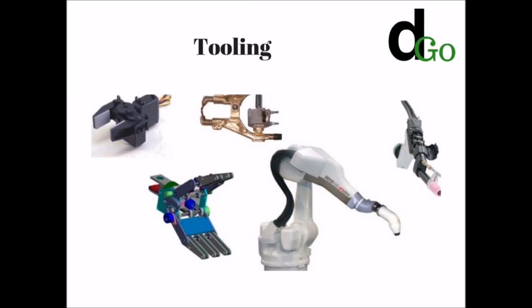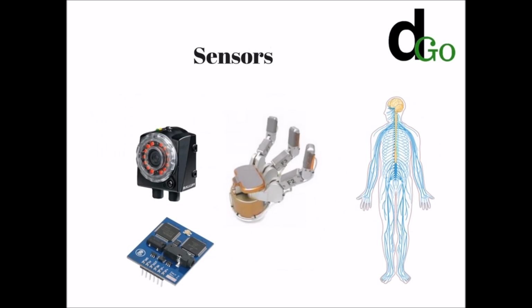These are the tools which can be used. There are many tools, we can just replace them. Talking about the sensors, the same as the neural network in the human body, there should be some sensors in the robots. So there are different types of sensors, tactile sensors and others. We'll talk about them at a later stage.